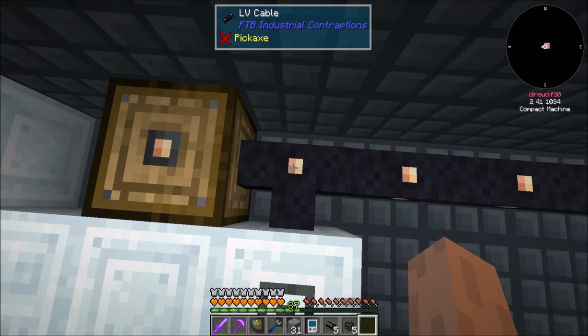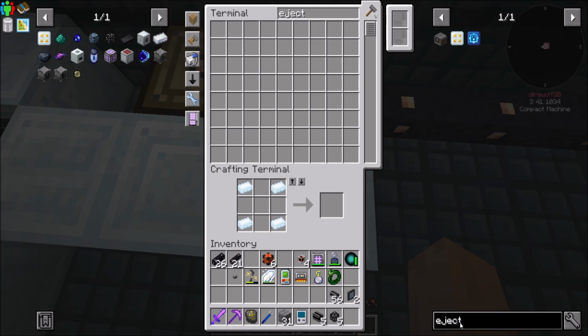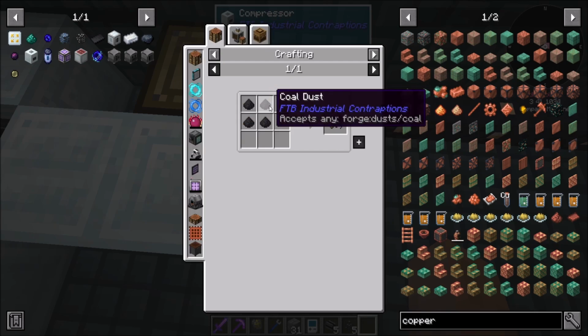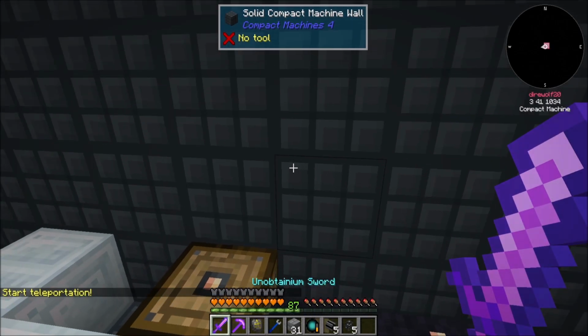How come you have no power? Shouldn't you have power? You might want to have power. Maybe once I got something in the compressor, it would work. So how about we take an example of carbon plates? So is coal dust something I know how to make? Nope. We should get some of that going.